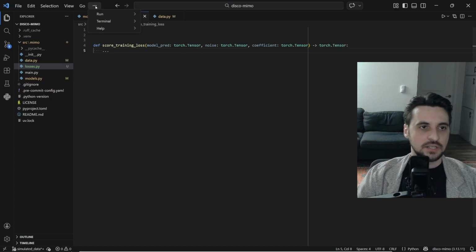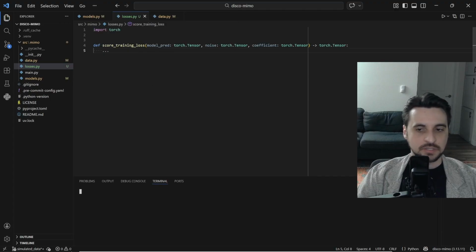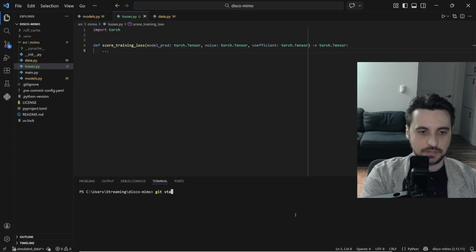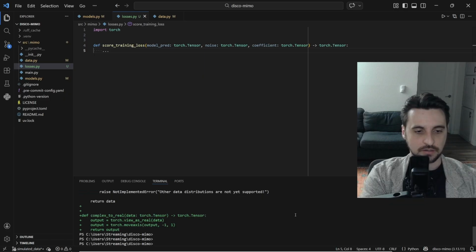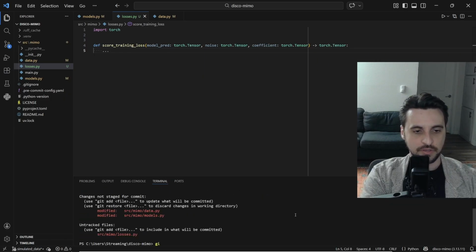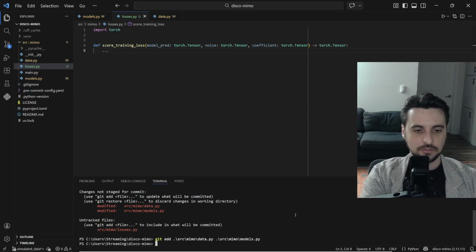All right, so let's clean this up because it's bothering me a bit. So where am I? Oh yeah, we forgot to add this. So where are we? So we can add MIMO data and MIMO models, and we can say add Gaussian data and complex real utilities.